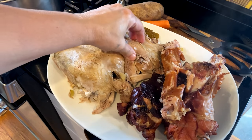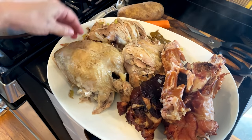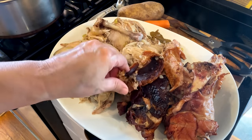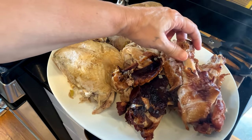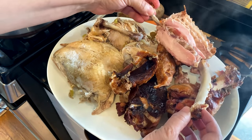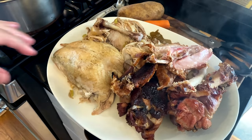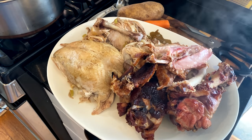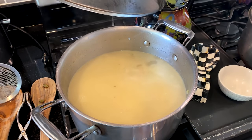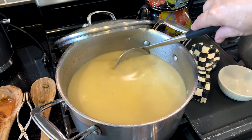Look at this steaming goodness — the chicken is just falling right off the bone. Make sure to remove those bay leaves. The turkey just turned out perfectly — see how the meat moved away from the bone. Here's a wing: it just falls right apart. Good smoked turkey meat. And again, you can use ham hocks or ham shanks — we're just making things a little bit healthier, sticking with the turkey. Look at this amazing broth. You know you have a good broth when it has this cloudy look.